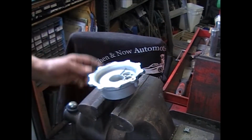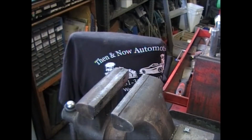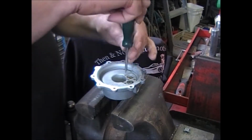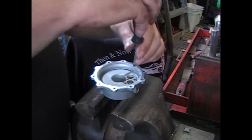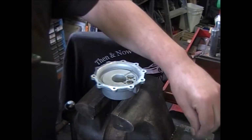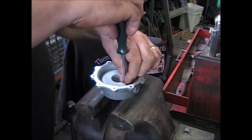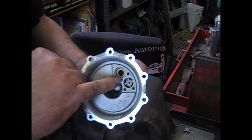Now we're going to do the vacuum casting. First we want to get these 4 screws out of the way. They're not needed there. They're not needed yet. Clean this seat.